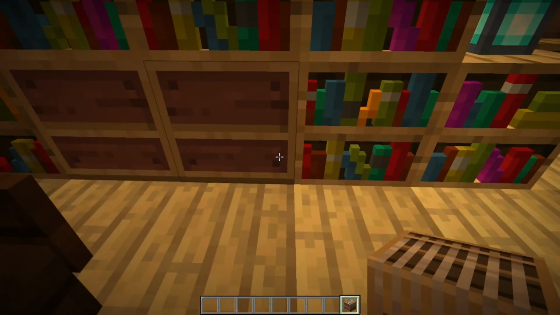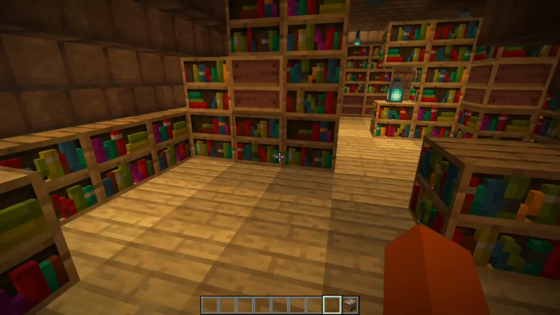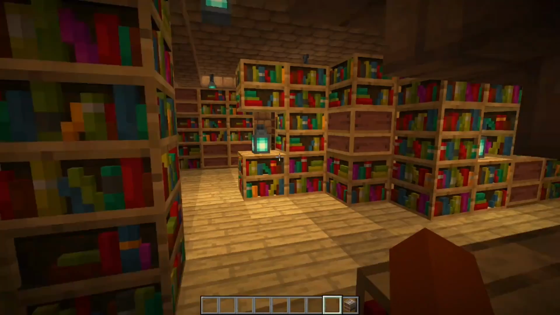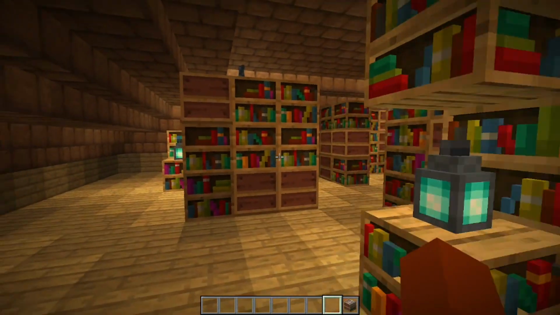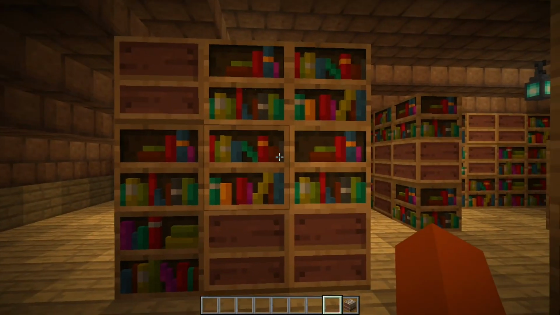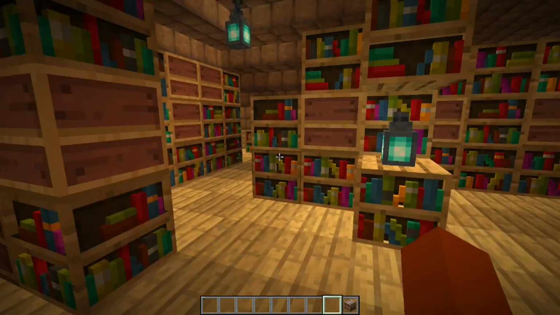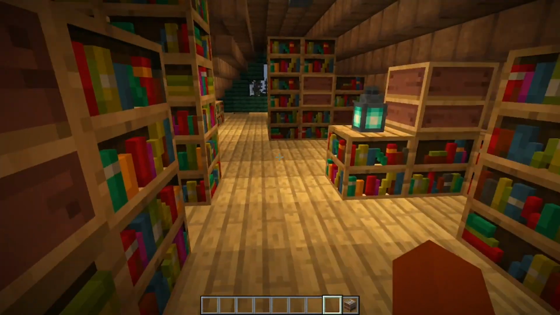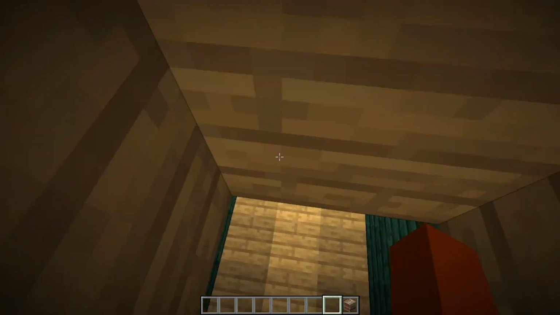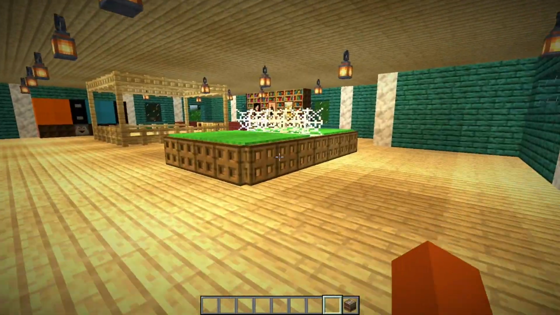See, it's basically it. Only problem is it's just empty. My texture pack currently gives me varied textures for the bookshelves, so they're not all the same copy. You can see each one is slightly different. These two are the same. Those are the same, but it's a varied copy, so it's not like you're looking at the same thing over and over again. But that is about it for the big house. There's not much else to add to it.